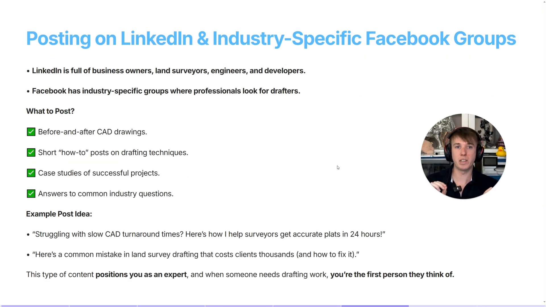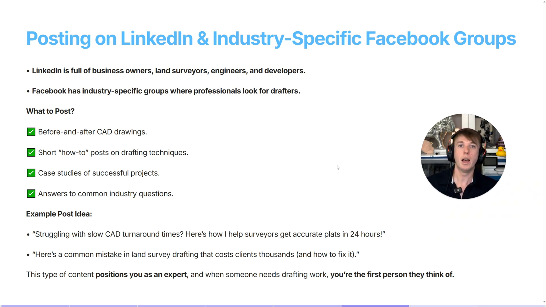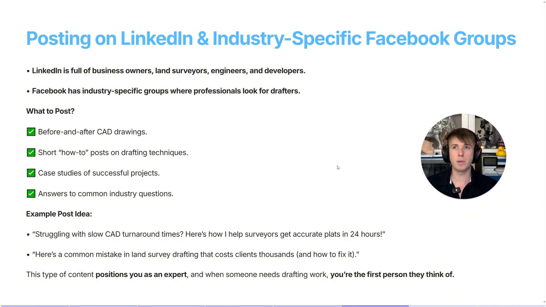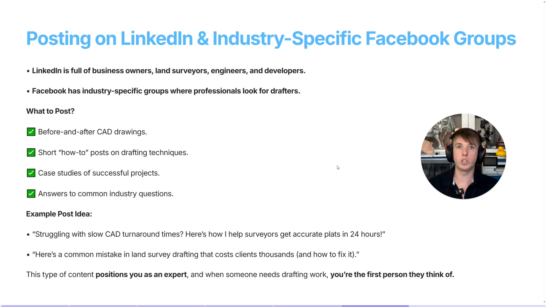First and foremost, you've got to post on LinkedIn and industry-specific forums and groups. LinkedIn is full of business owners. When you think of marketing, you might get led astray by Instagram and TikTok — but that is for a different market. If you're looking for drafting clients, you do not want to be there. The actual companies are on LinkedIn. When you make a post and someone likes it, their connections can see it, and they're all in the same industry — that's what we want. On Instagram and TikTok, someone might see your content but not even be part of the industry or be your target market. On LinkedIn and industry groups, 100% of the people who see your content could be qualified leads.